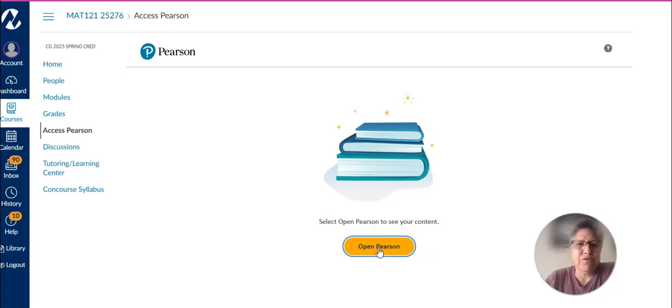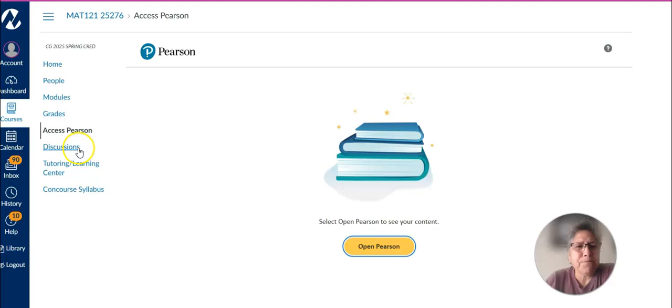Make sure that you are using either Chrome or Firefox. Usually Safari causes problems, especially with My Math Lab, with the Pearson stuff, and sometimes even with Canvas. So either Google Chrome or Firefox are preferable from there. And then this will open new windows, so make sure you allow for pop-ups.